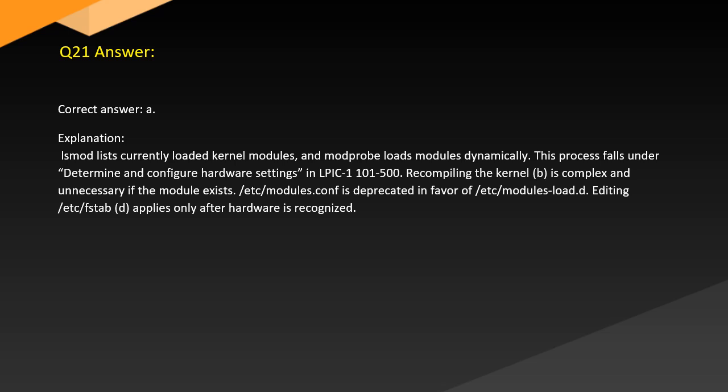Answer. Correct answer A. Explanation. lsmod lists currently loaded kernel modules and modprobe loads modules dynamically. This process falls under determine and configure hardware settings in LPIC-1 101.1. B, recompiling the kernel, is complex and unnecessary if the module exists. C, modules.conf, is deprecated in favor of modules-load. D, editing fstab, applies only after hardware is recognized.